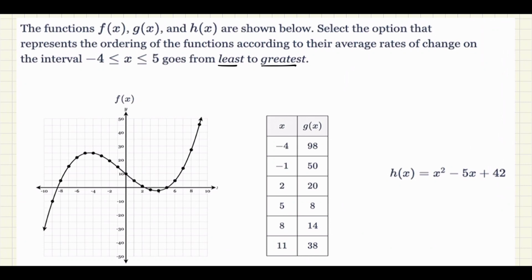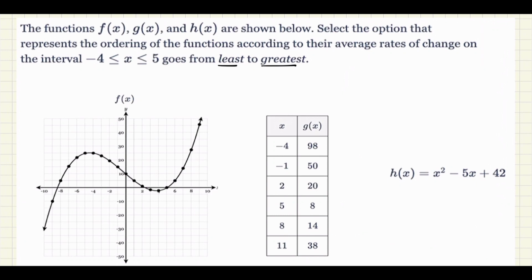The second one is a graph, or sorry, is a table. Do we know how to find average rate of change for a table? Yeah, first two problems we did. The last one, h of x, is a formula or equation. Did you do any in your notes that had an equation? Yeah. Did you use any of them? So how would I find rate of change using a graph? The same way you did it in your notes, right? So you know how to do this problem. You know how to do this problem. You know how to do this problem. It's just three small problems.